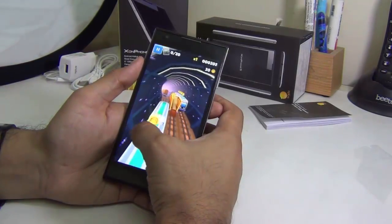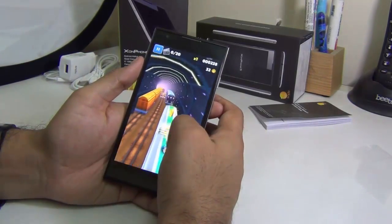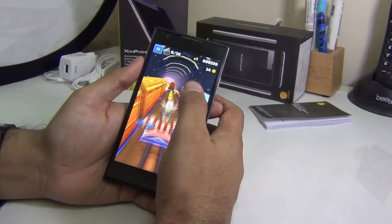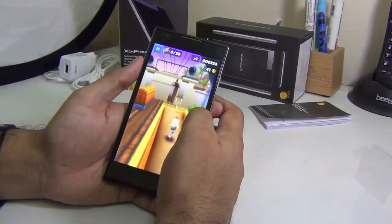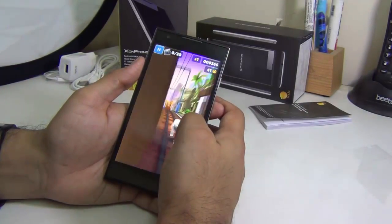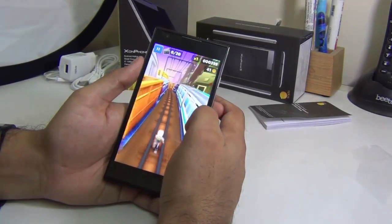The graphics are coming okay here. Not exceptionally good, but not bad either. Considering that it is just an 8,000 rupees phone, I don't mind getting this sort of graphics. The colors are very rich and nice.